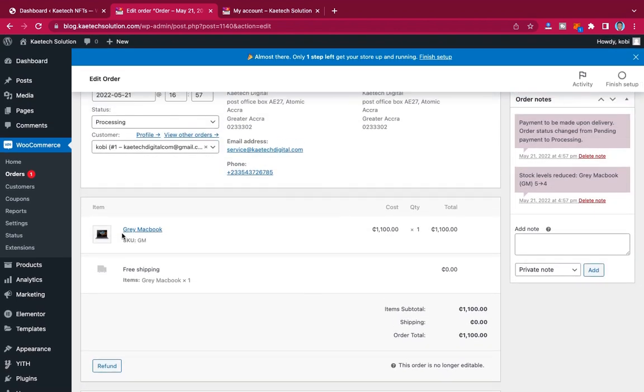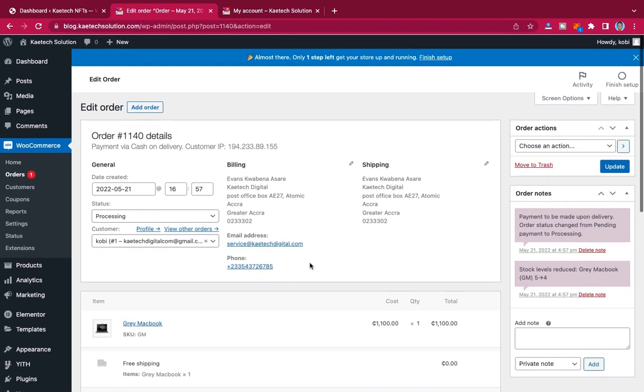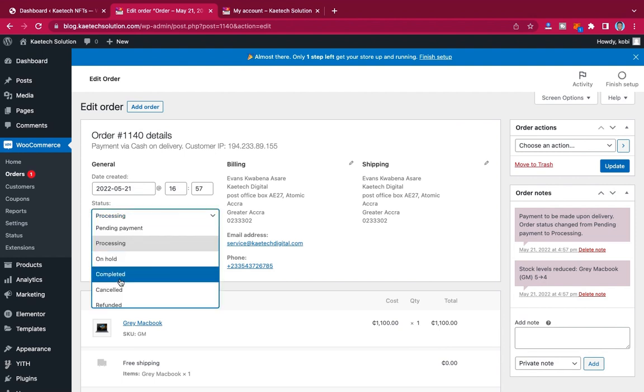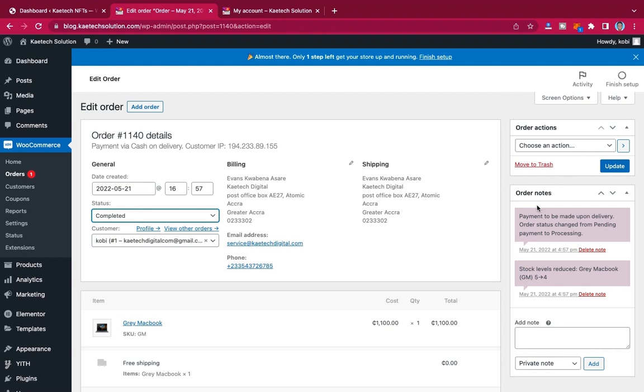As you can see, this is the gray MacBook, this is the price, the quantity that the person needs, everything. Then I'll just change the order status from processing to complete over here and click on update.